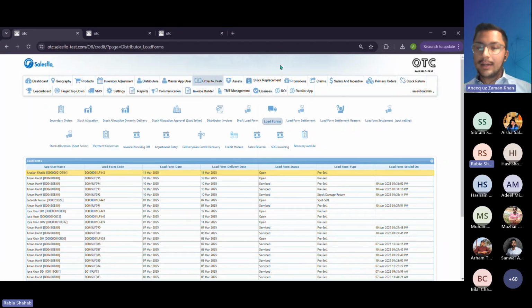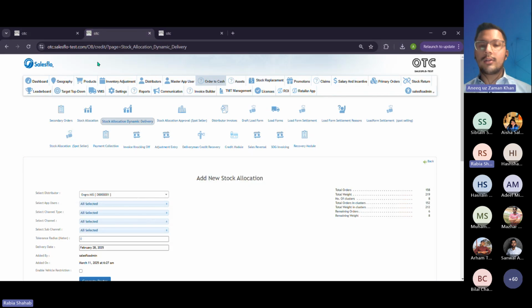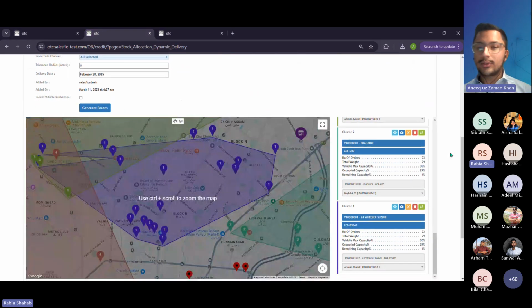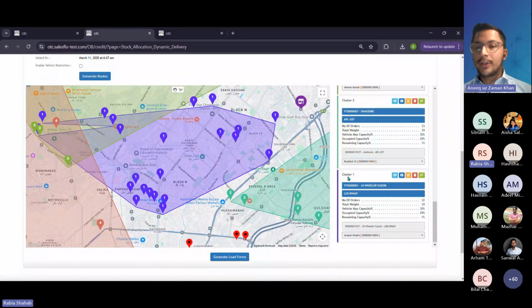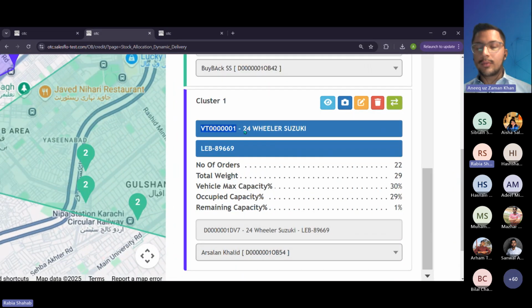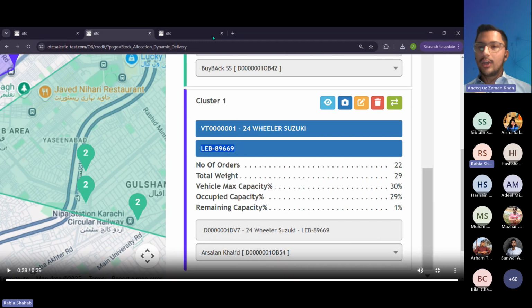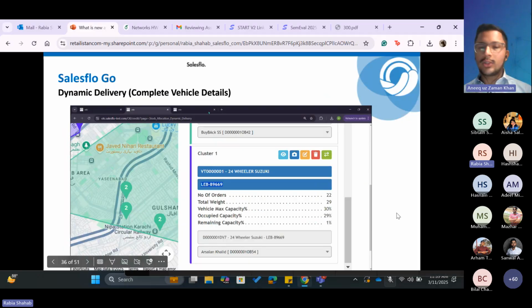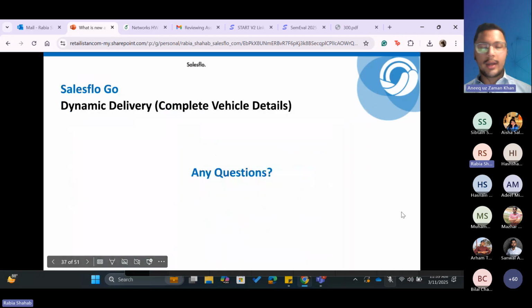These are the same exact details which are also available on our algorithm on the back end when we're performing the stock allocation. Let's say this was the first vehicle that was essentially allotted stock. So the same exact delivery man with the same name, the same details are now also visible on the load forms when they are being generated, thus increasing visibility and increasing the efficiency with which delivery men can foresee and perform their operations. And with this, we conclude this development and I'd be open to any questions you guys may have.